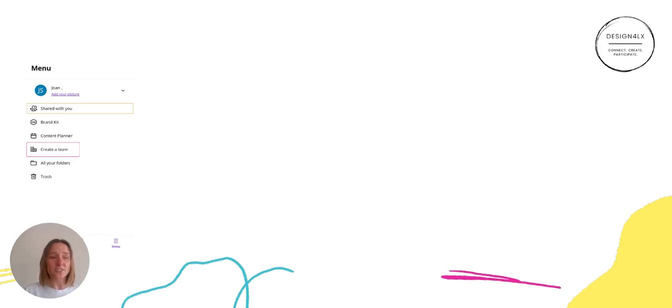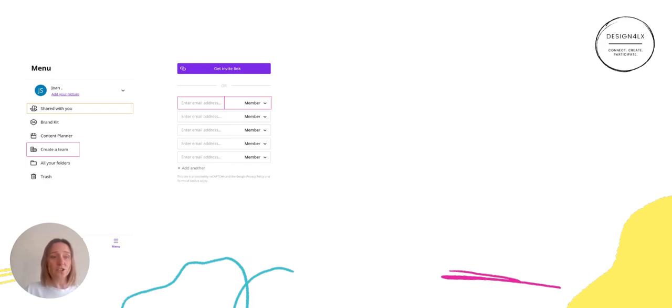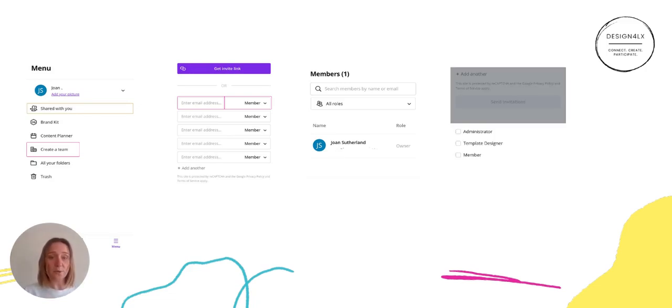Another thing is connection. You can create a team in Canva, okay? Collaboration is so important, especially if you're part of a teaching team. So you're using visually consistent imagery and branding across the learner experience. You can have a space where you can connect, create and collaborate and generate artifacts together as a teaching team, but likewise, students can do this as well. Here you can see, you can choose whether they're a member and you just add the email addresses in there. You can actually choose the roles of the students or your teaching team as well. There's administrator, template designer, member, and I'll pop some details below the video in relation to the roles and responsibilities.